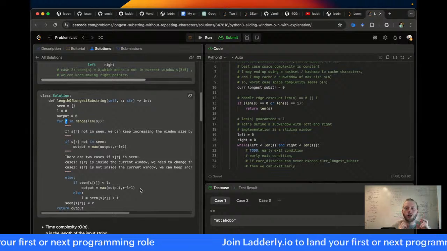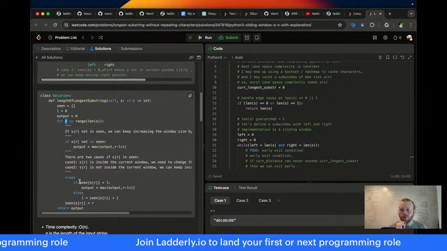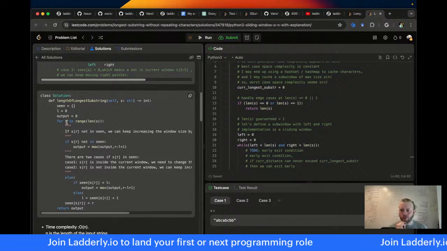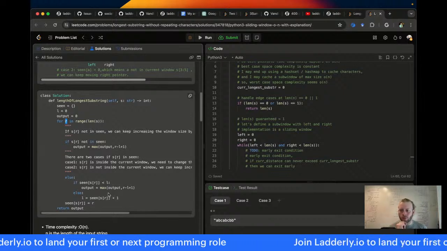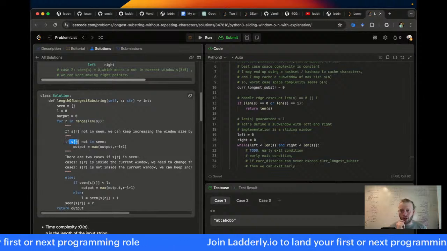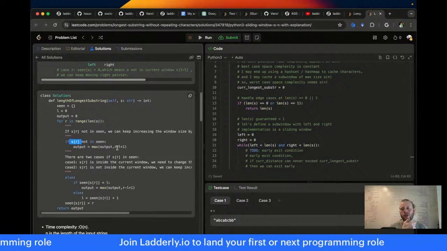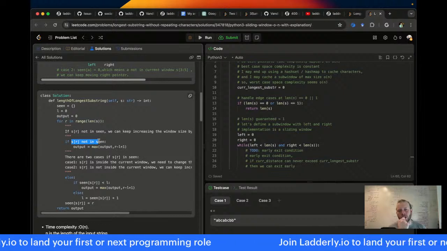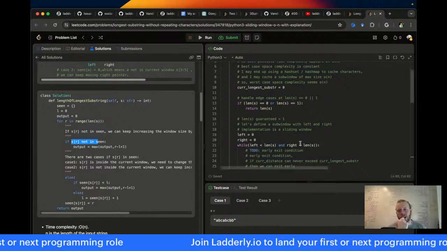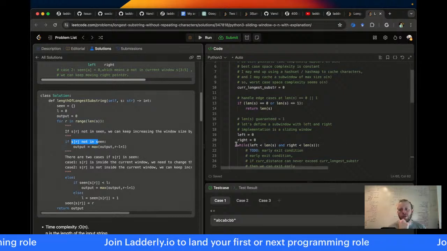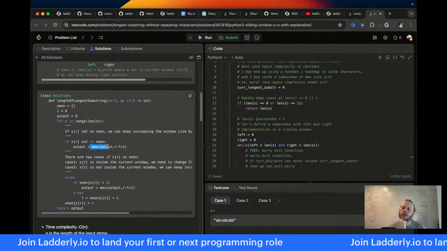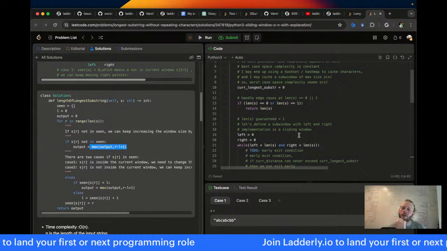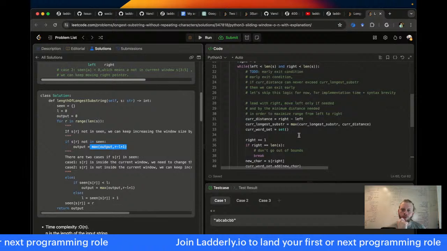And where's the cur? s[r] is the current character. If the current character is not in seen, then it takes the max of output.